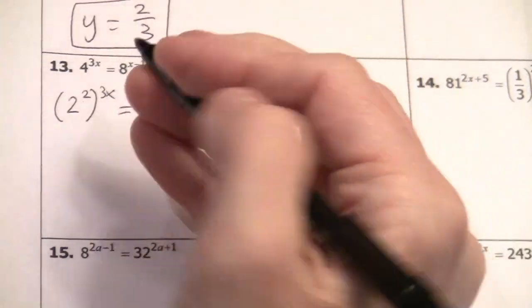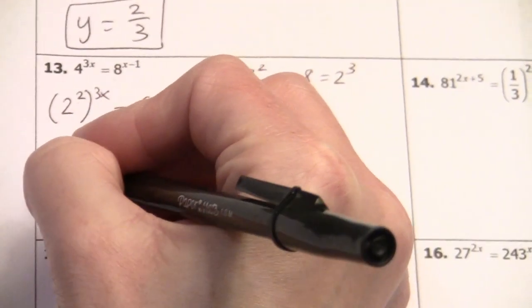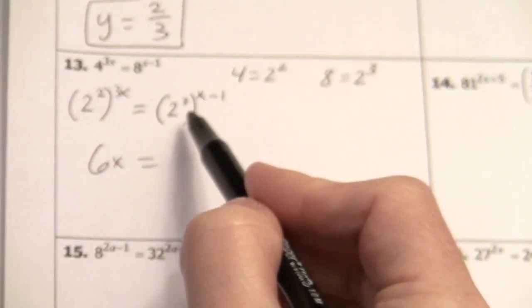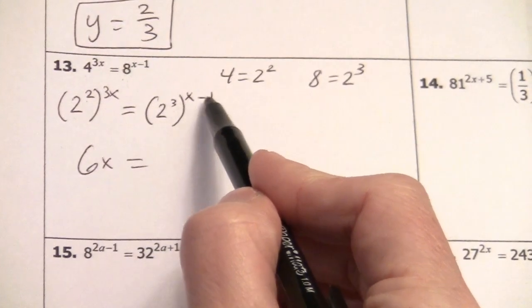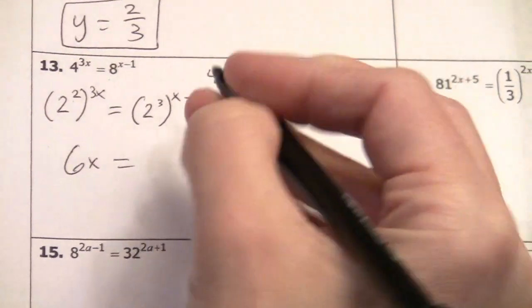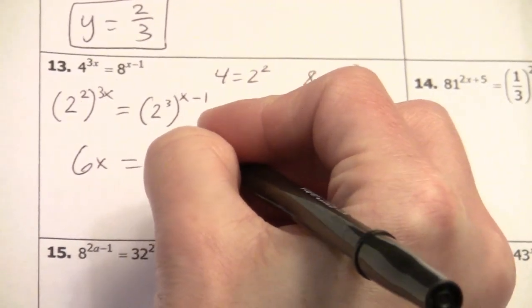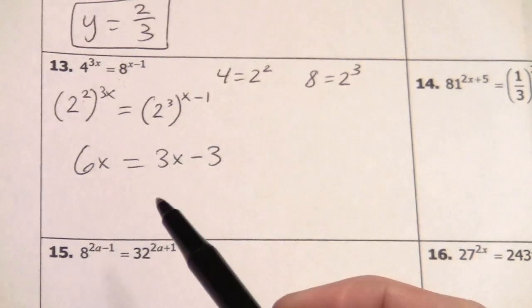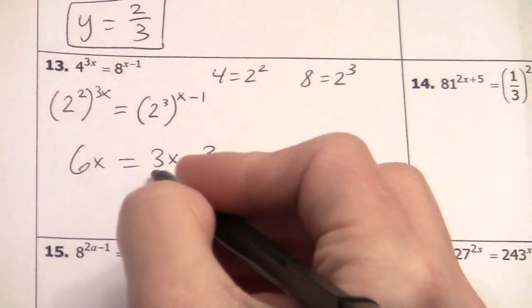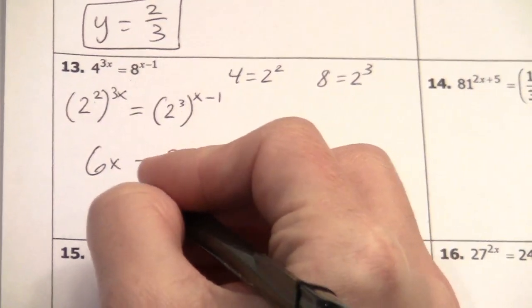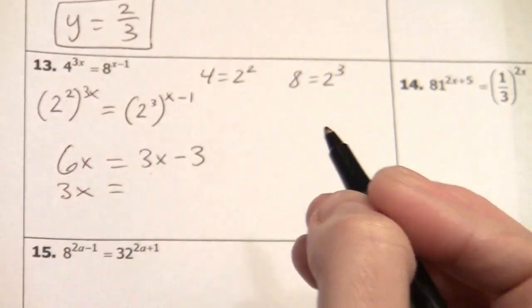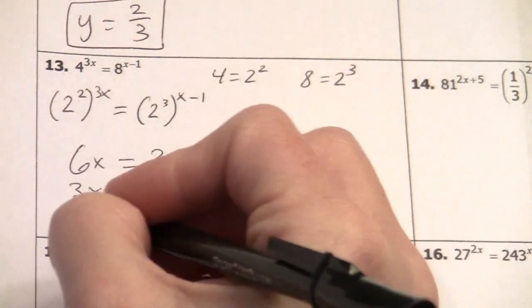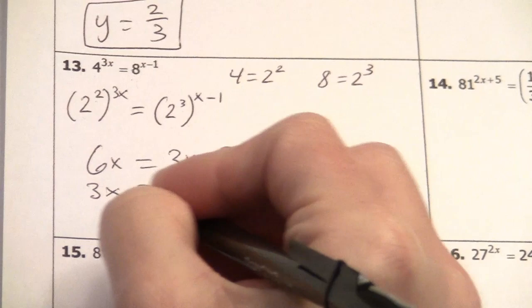All right, here we go. 2 times 3x is going to be 6x equal to this exponent power, which is 3 times x minus 1. Make sure you do 3 times the x and times the negative 1. So 3x minus 3, because that power gets multiplied by both. All right, if we subtract 3x from both sides, subtract 3x from here, it's gone. Subtract 3x from here, that becomes 3x. Then negative 3 is left. Divide both sides by 3. x is negative 1.